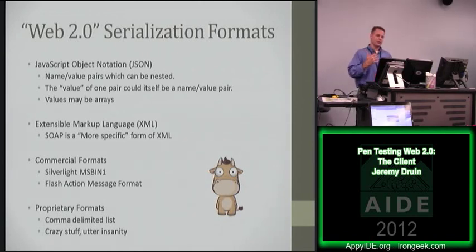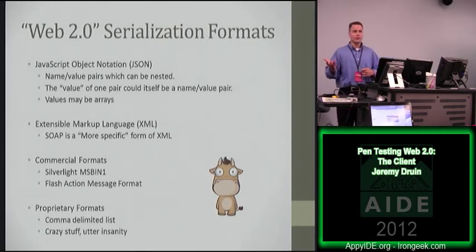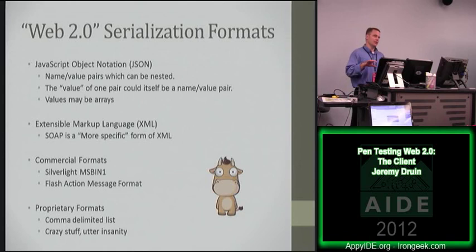So the SOAP protocol has been used for a long time. It's a particular type of XML. XML itself is still very popular, and JSON is pretty well gaining ground. It may even be dominant by now. It's a lot easier to write and read than XML because it doesn't take up as much space, so it's a little quicker, and it's a little simpler to format.